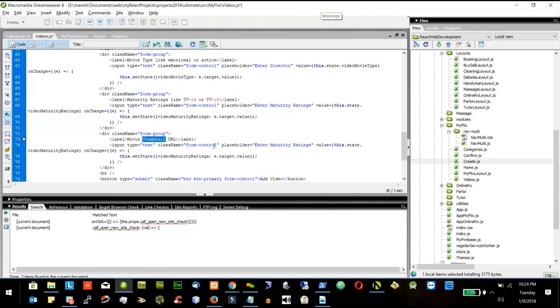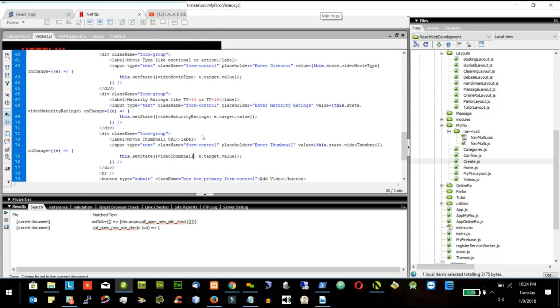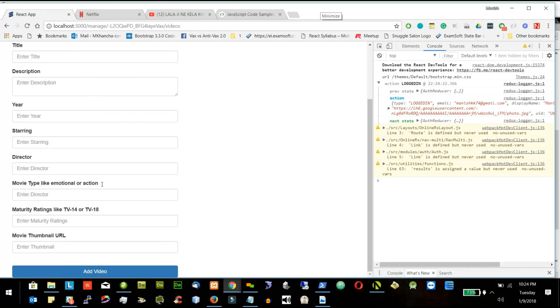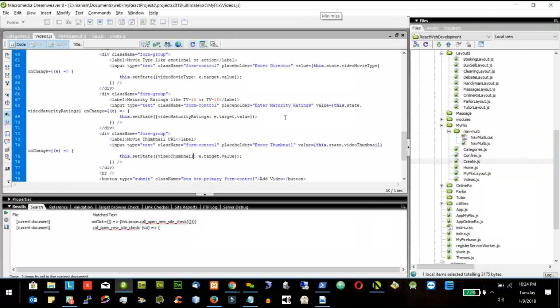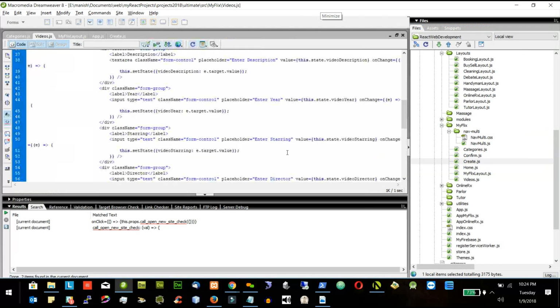They can grab it from YouTube or Google or anywhere, and we can get it. So a lot of fields are there: thumbnail, ratings, type, movie type. That's it for today.